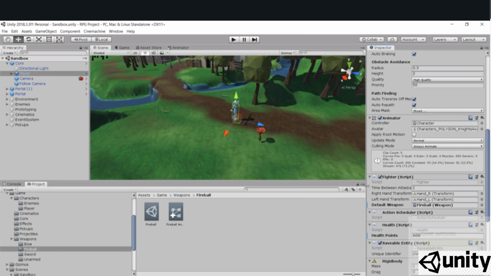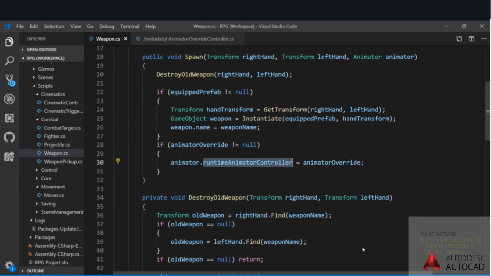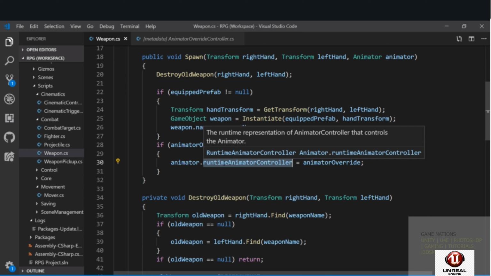So how can we go about replacing that when there's, for example, this fireball animator override controller? How can we say, okay, now we don't have an override set, we want to go back to that default? Well, the trick is in knowing the way that the animator override controller inherits.